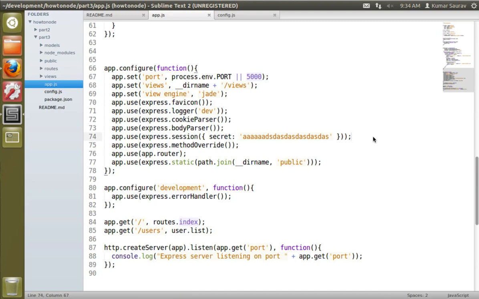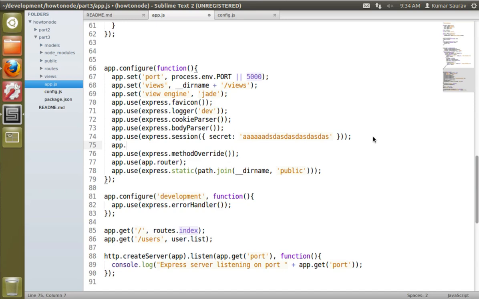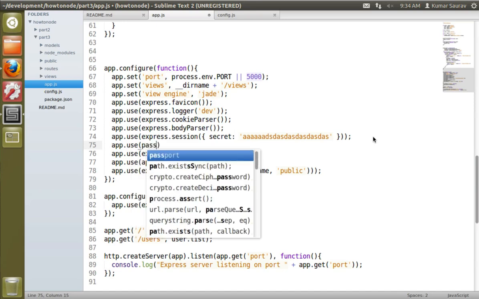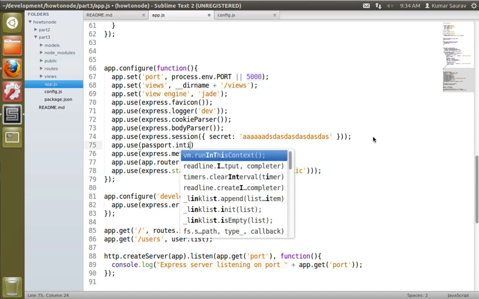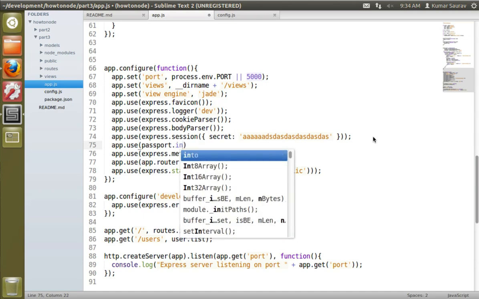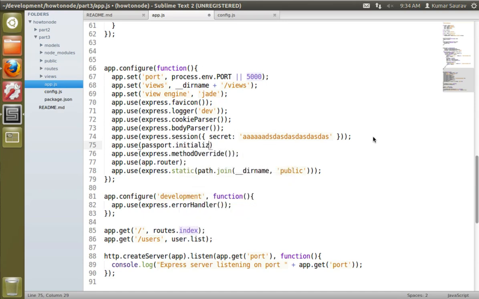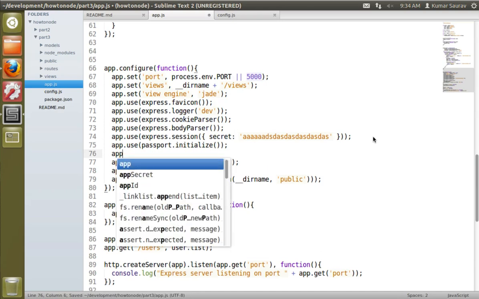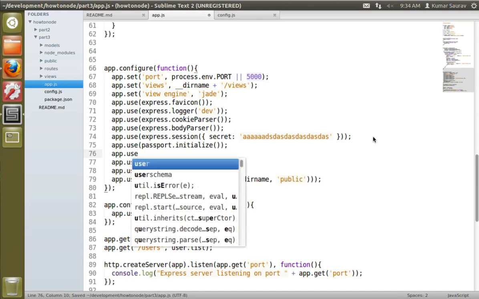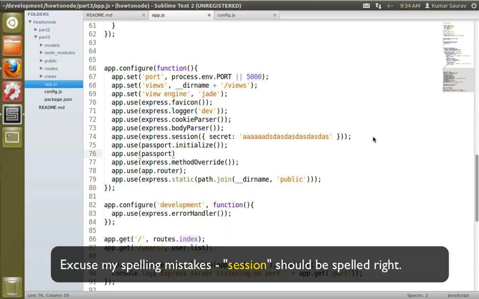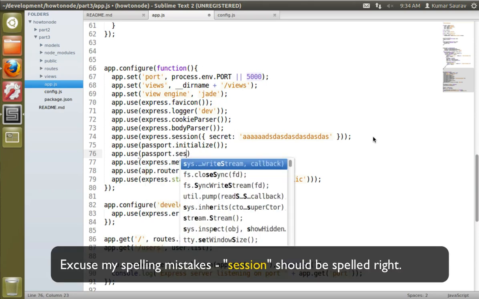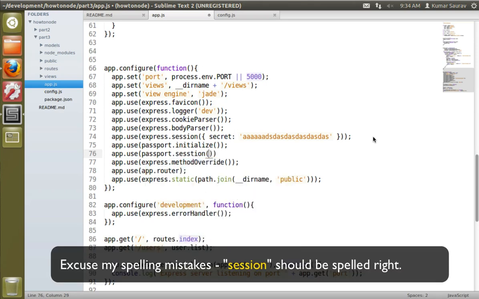And we'll initialize our passport by passport.initialize. Let's say app.use passport.session.